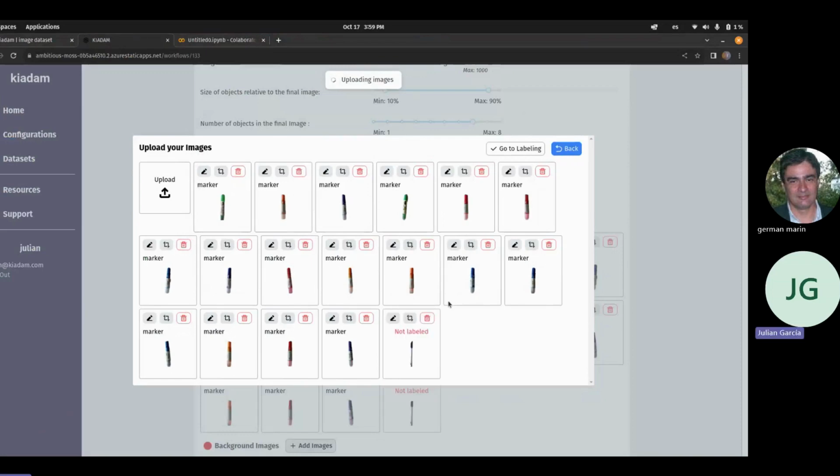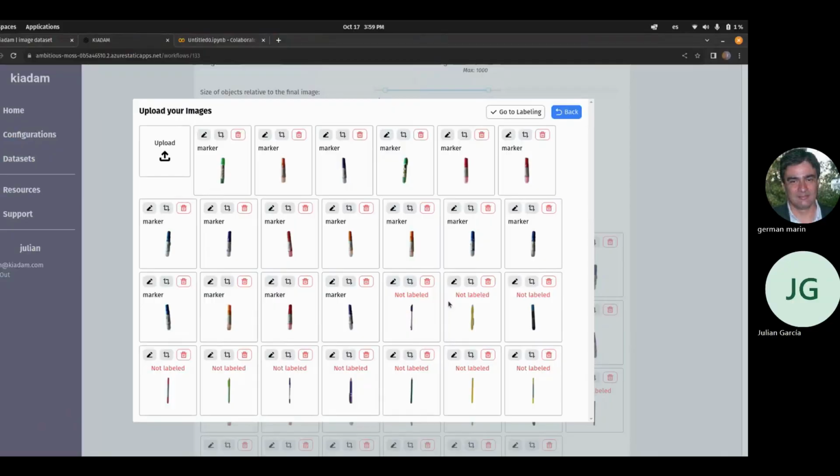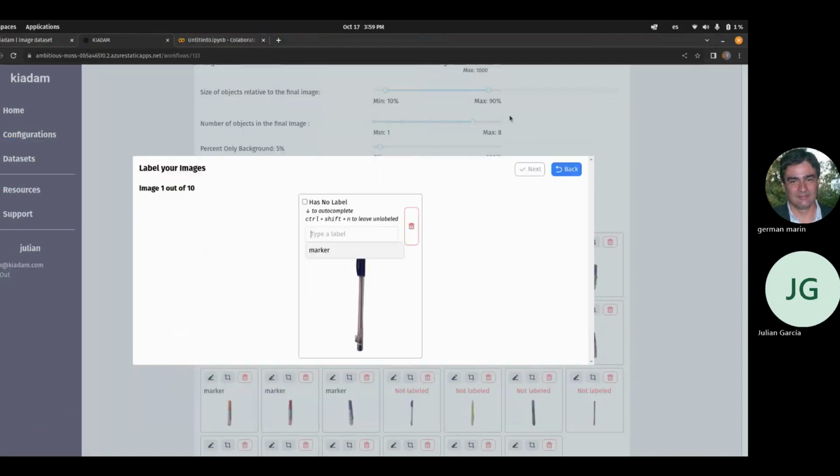And we will wait for each one of them to upload. All have been uploaded, and now we will click the Go to Labeling button for a second time. However, now we don't want to put labels anymore, since we don't want anyone to be detected as an object. Therefore, we will click the Has no label checkbox.